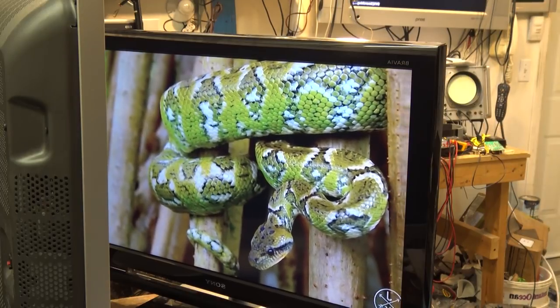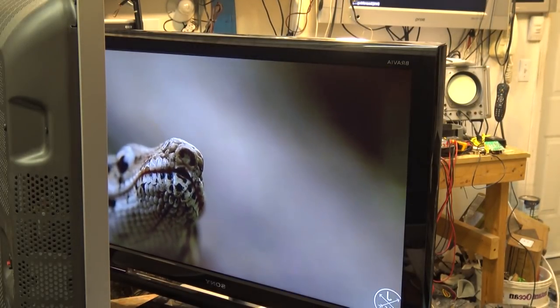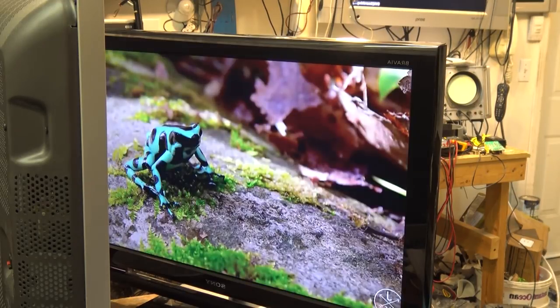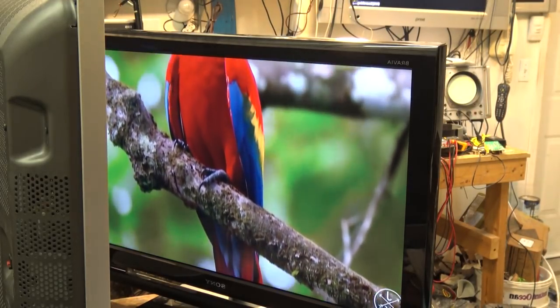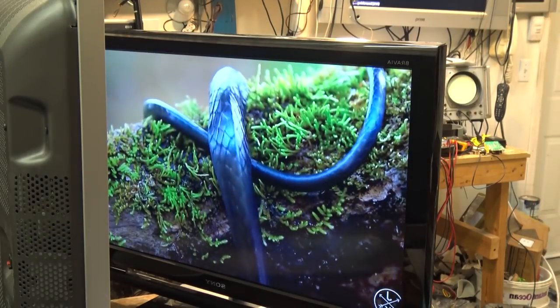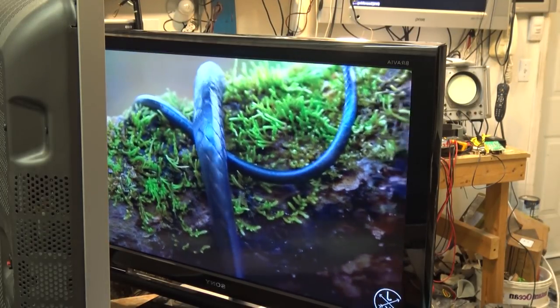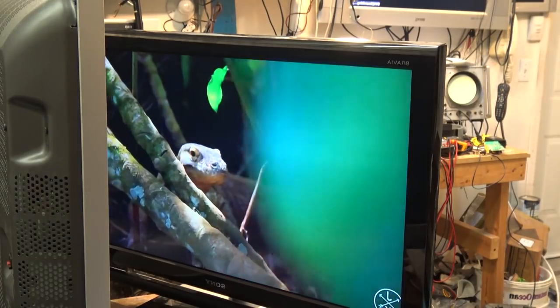Total cost of that part, $1.68. Okay? $1.68 for that part. Why spend $100 on a TCON board? Fix it. Now you know how to do it. Yes, you have to brush up on your soldering skills, but you don't need anything other than a soldering iron and a really good magnifying glass and a lot of patience.